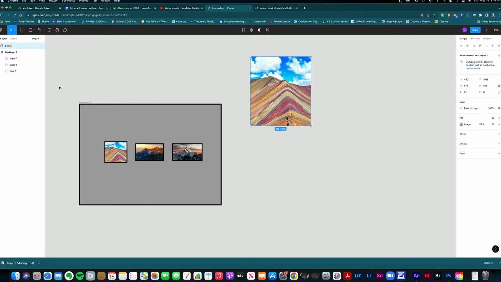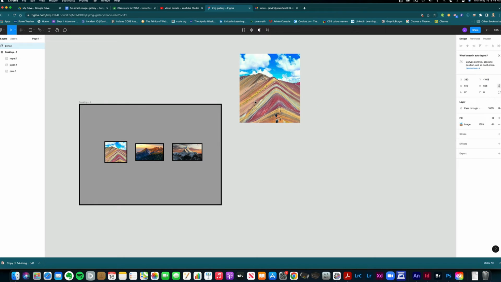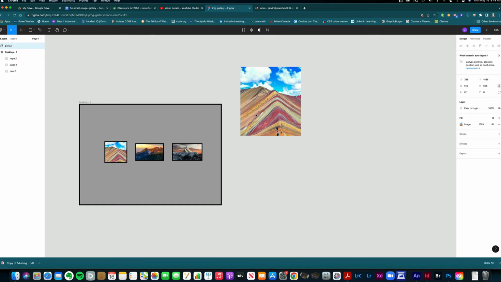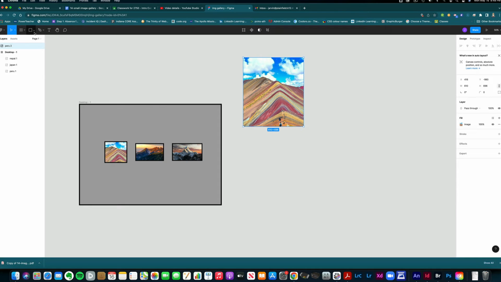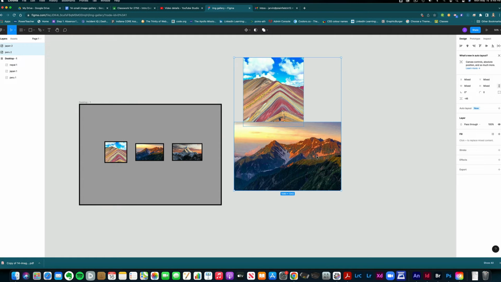Okay, and these big copies, these are called the hero images, and they do not go inside that frame. Set them off to the side someplace, or they could sit up here or down here or whatever you want, but they need to be not in the frame. Okay, so set them off to the side. And so what else do I need? I need the place image, and I think I did Japan, right? Okay, so Japan.